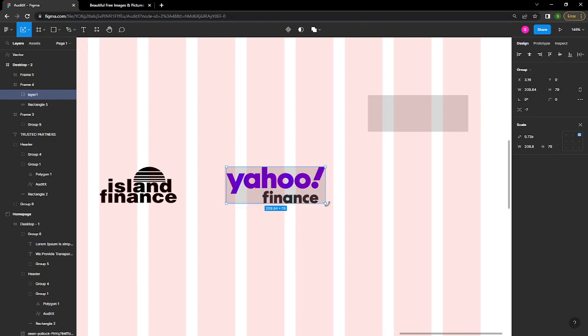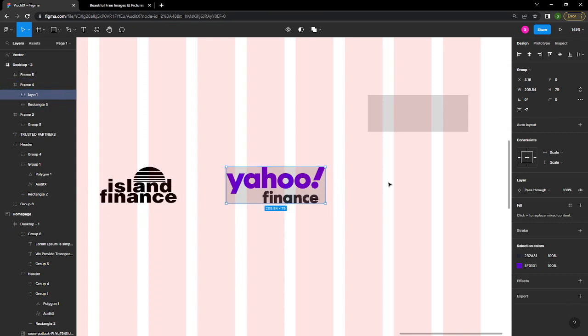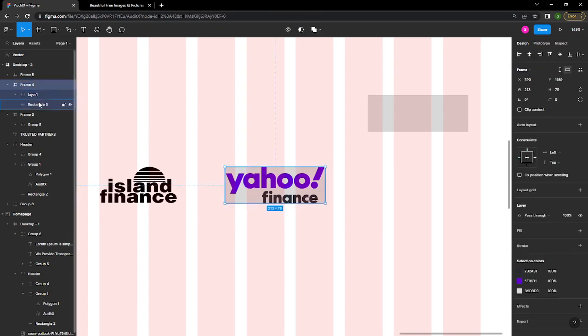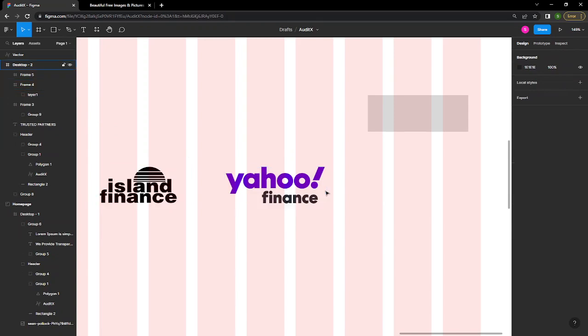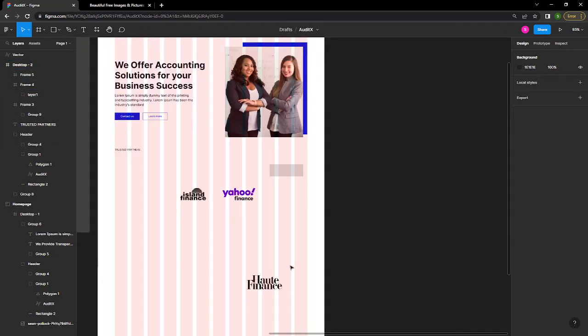You need to press and hold your shift button, and so now it has fit into it. It fits perfectly into the frame. So the next thing I want to do is center align these elements inside the frame. Remember, the next thing to do also is to remove this frame. We don't need this background. Click on this rectangle and you delete the rectangle, the background. So we have deleted it. The last logo that I want to use, there's our logo here.